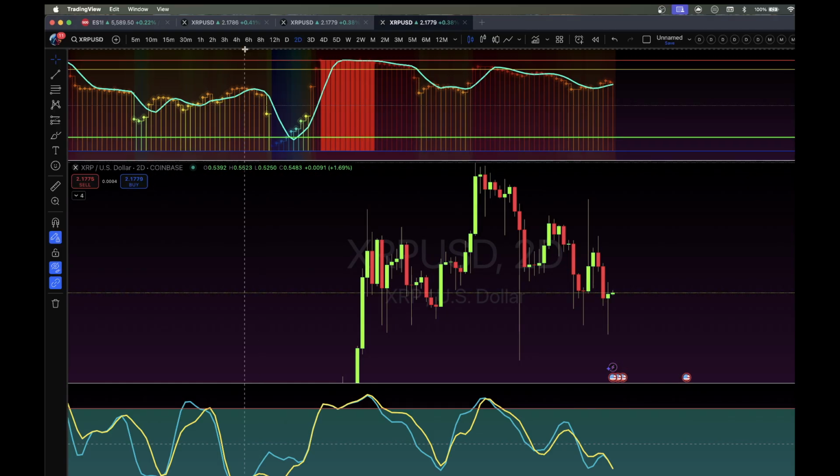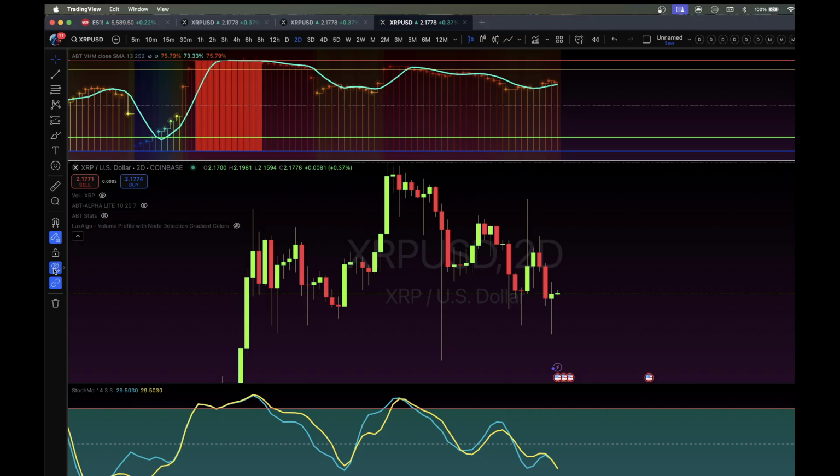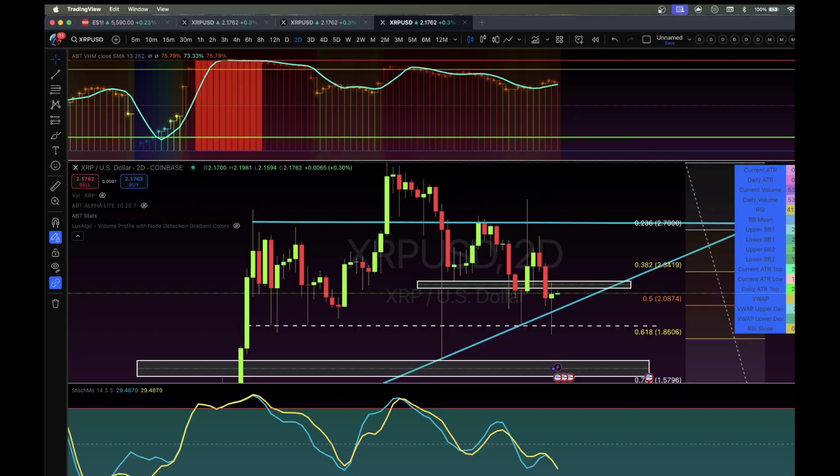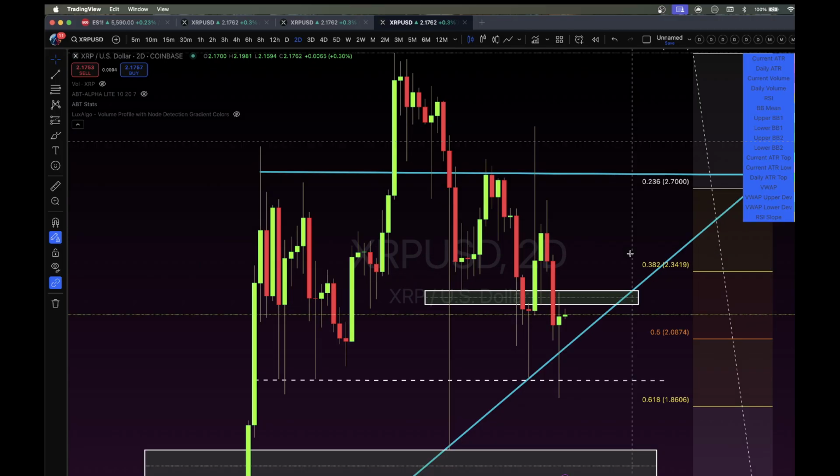Okay, so if we're looking at total upside on this, then I would say that we have about 2 days worth of upside from the opening of the daily bar, or the opening of this new daily bar that we just got, right? So let's just go ahead and pull up the stats window here and have it tell us. This would be a current ATR of about 31, just about 32 cents. So the current ATR top would be indicative of a move of about $2.49 in line here, right? So that's interesting. If the trend is to continue, then statistically speaking, we would potentially be making our way up towards that 249 zone, which could be located right around here.